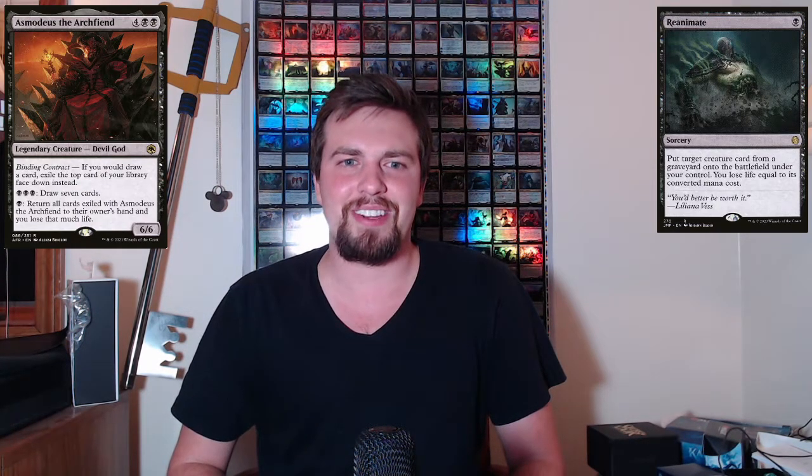You draw a card. If you would draw a card, you exile the top card of your library face down instead. You pay 3 mana, draw 7 cards. So you pay 4 mana and you draw 7 cards and lose 7 life, which is really not bad. You can do it at instant speed. It's really powerful there. And black decks tend to go with some life loss. You're going to be using your life total as a resource in black a lot. It makes sense. There's going to be a pretty fitting card for a lot of decks.